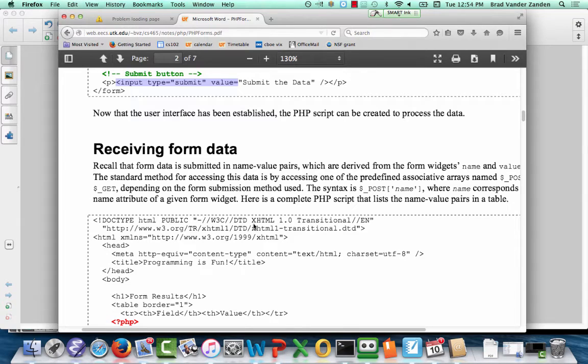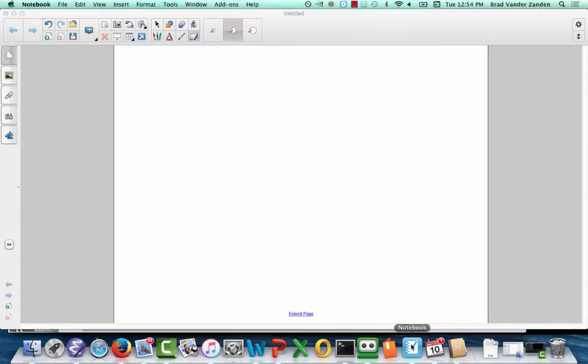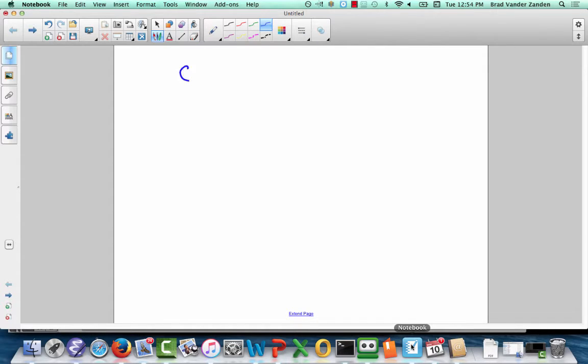And the way that is done is through something called the Common Gateway Interface, which you'll typically just see abbreviated as CGI. So it's the standard way for a client to communicate with a server.